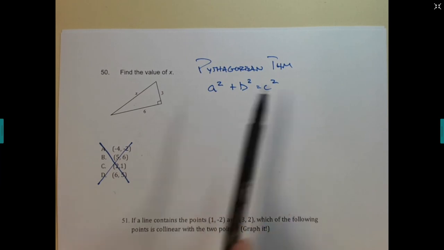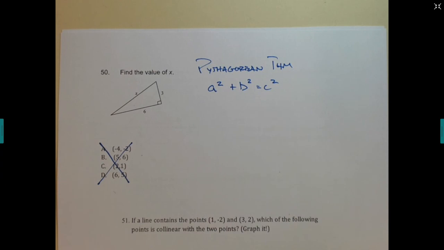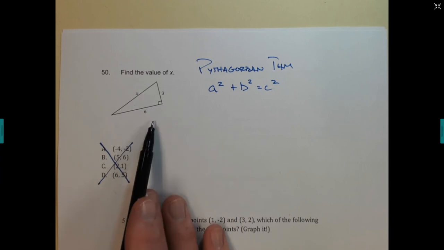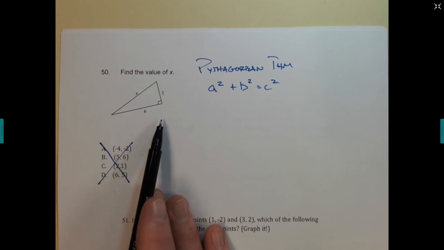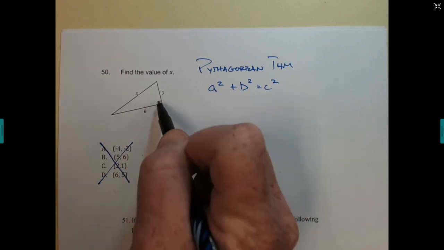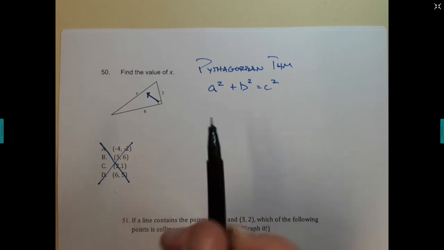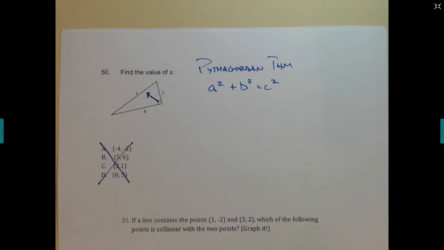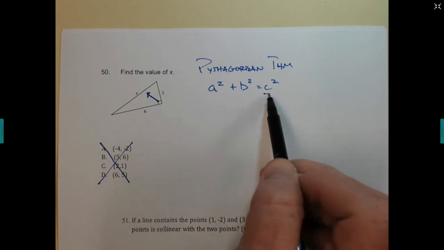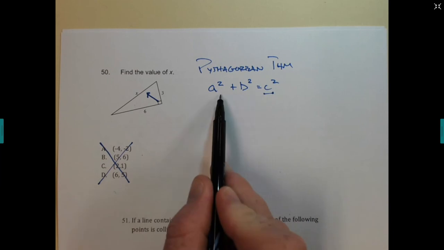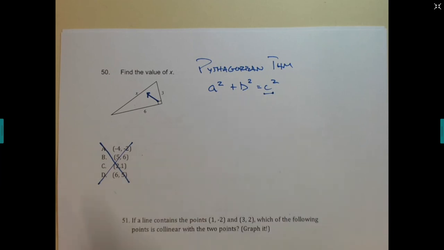So how do I know which number goes where, Torin? So C is the hypotenuse, so it's X. How do I know, is there an easy way to know which side is the hypotenuse? Longest. Oh, it's the opposite from the 90 degree. Yeah, that's something I always try and remember. The 90-degree angle is always going to point at the hypotenuse, the longest side, just in case you get confused, you guys. So that has to be C. Does it matter where I put 3 and 6? No. So where do you want to put them?